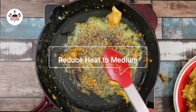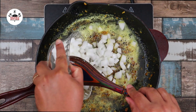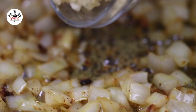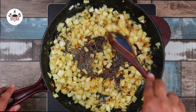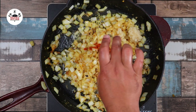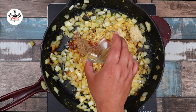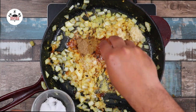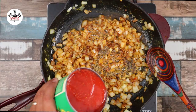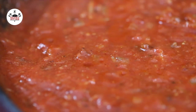Once the chicken is out of the skillet, reduce the heat to medium. To make the sauce in the same skillet, add in two tablespoons of butter. Once the butter has melted, add in one large onion diced and sauté until translucent. Then add in five cloves of garlic minced and sauté until fragrant. Then add in one tablespoon of ginger minced, one teaspoon of paprika, one and a half teaspoon of garam masala, one and a half teaspoon of ground cumin, one teaspoon of ground coriander, one teaspoon of red chili powder, and one teaspoon of kosher salt. Toss to wake up the spices. Then add in a 28-ounce can of crushed tomatoes. Cook off the tomatoes for a few minutes, then let the sauce simmer for about 10 to 15 minutes until reduced to about half.